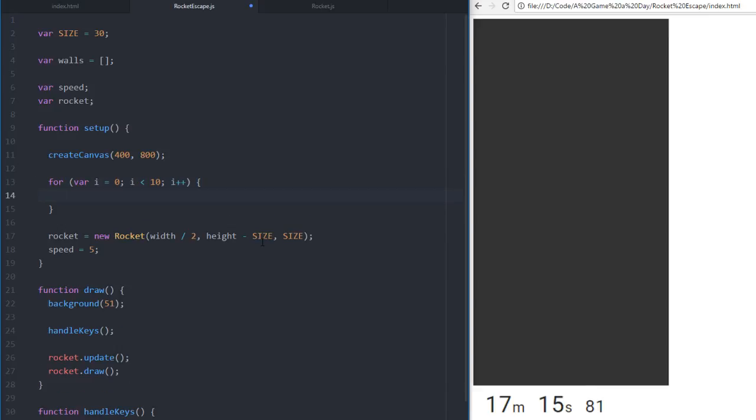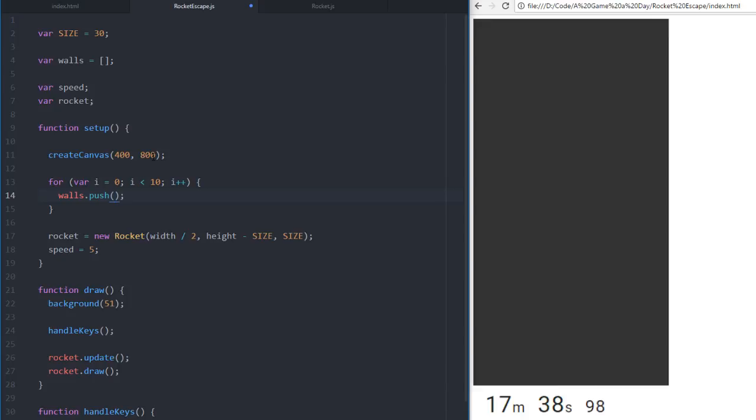And I want these to be walls.push. So when I'm pushing to the array, I'm adding to the end. So up here will be the end of the array, and we'll draw from the end. So we will say walls.push.